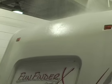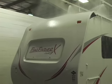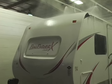Then, last but not least, is the rain bay. If you've ever been in any RV during a heavy rainstorm, then you know this sound. And you also realize the comfort of knowing that your RV is going to stay high and dry. Cruiser RV built this 300-gallon per minute rain bay to ensure that should you get caught in a rainstorm, you can stay high, dry, comfortable, and entertained.